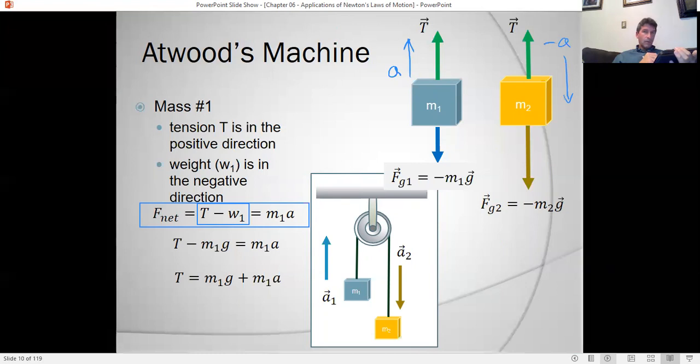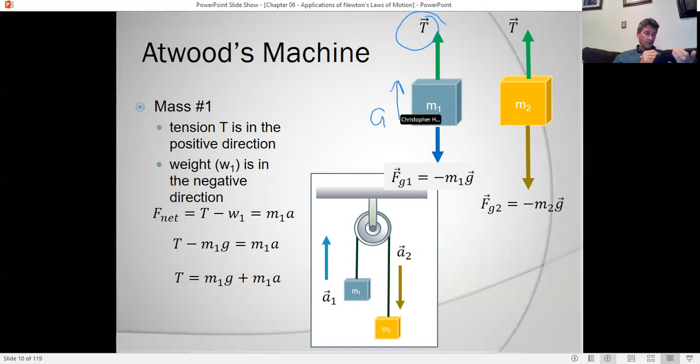Now, I don't know two things here. I'm missing two pieces of information. I don't know the tension, and I don't know the acceleration. Those are the two quantities I don't know. I'm going to be given M1, I'm going to be given M2. All the other forces are negligible. I need to get a relationship between tension and acceleration. So again, I assume that I know M1.